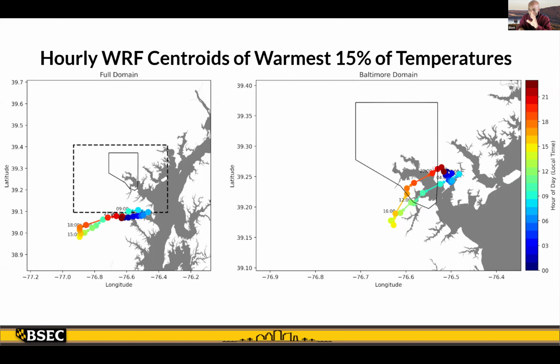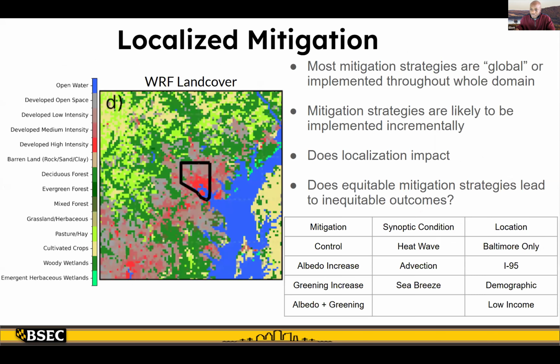And then over the course of the day, we see these temperatures kind of migrate and essentially park themselves right over BWI. And then at the onset of evening, you almost see this clockwise loop around the bay. It kind of drives temperatures to the inner harbor and then towards the eastern edge of the city. So we kind of see this clockwise loop that sort of happens. So heat exposure does revolve over the course of the day.